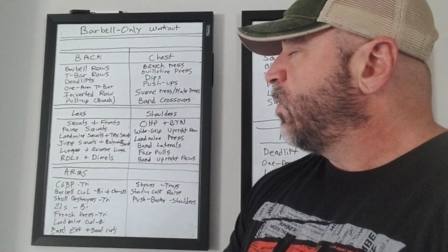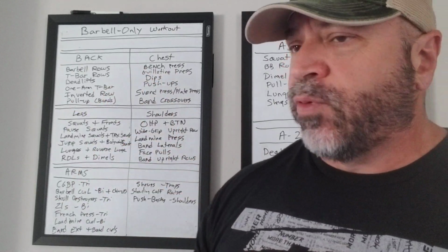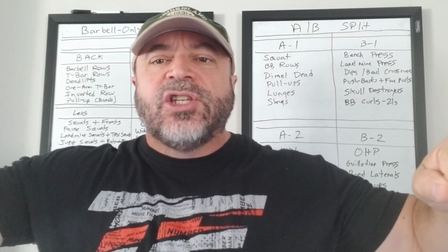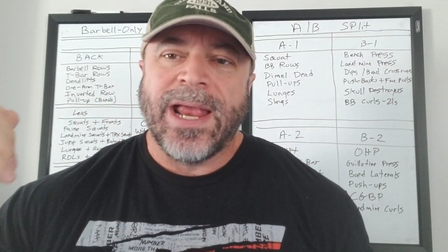So for chest, we have the bench press. You all know what the bench press is. And we have the guillotine press. Before I trigger anybody by recommending the guillotine press, let me explain what it is. The guillotine press is basically pressing up around here, the neck area, but I generally only come down to about 6 inches above the neck or in that range, okay? It's a really good chest exercise, and you do it nice and slow and controlled.